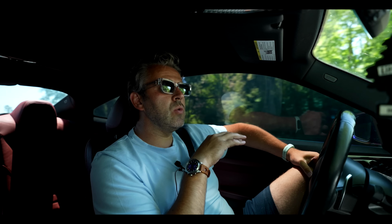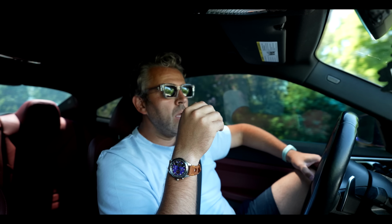It's loud on the inside. You hear the road noise a bit more than you do in the Mercedes. It is very cramped in here. Now, having said that, this is the old design, which means you've got the screen in the center here, and then you've got the cluster on the sides, so they're separated. And there are a few more buttons in this one than in the new one, because the new one is now full touch screen.